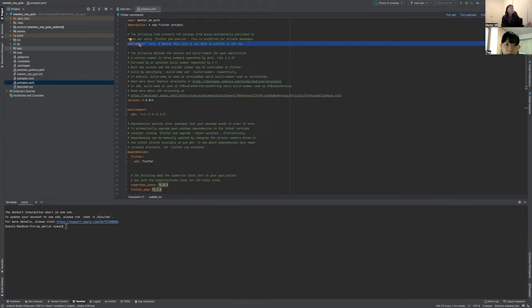This publish_to field is for when you create a package that you want to publish to pub.dev, then you will write it here. Otherwise you just ignore this line and leave it as it is. The version contains the version name and version code. The version code is also known as the build number, and is separated by the plus symbol. Before the plus, these 3 digits are the version name, and the digit after the plus is the version code.